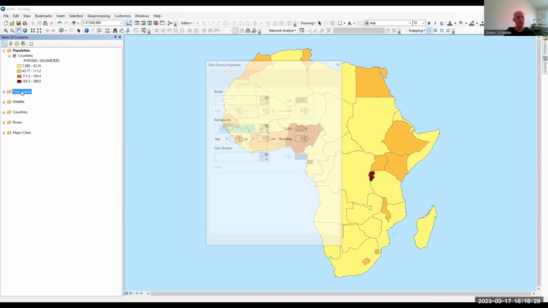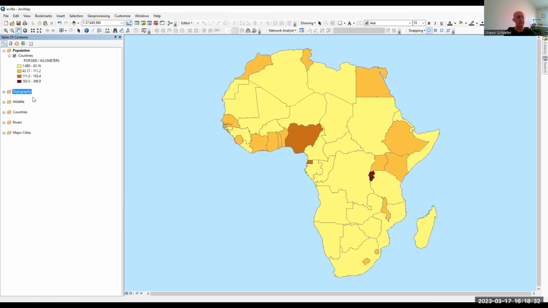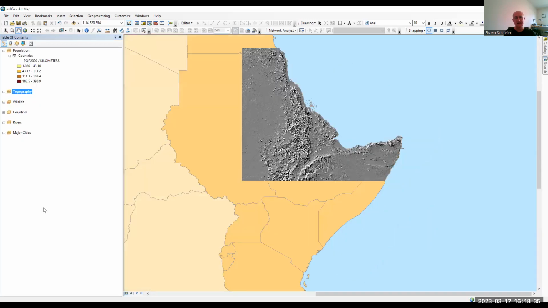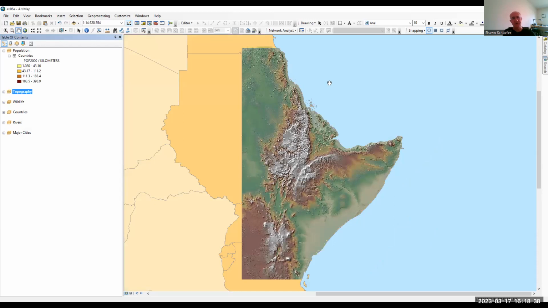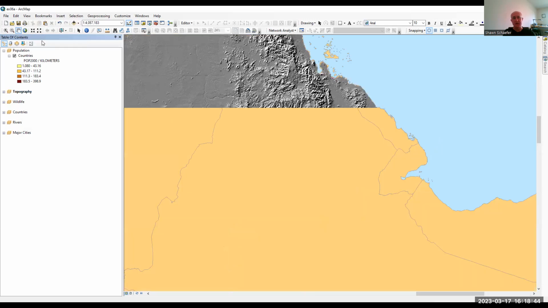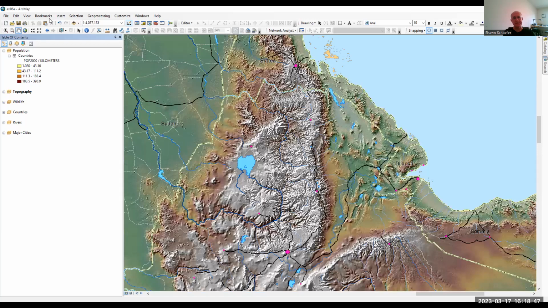Now I'm going to switch over to topography. First of all, I've got to activate that. There we go. If you remember, this was a topo map that we created, and we can zoom in on this. I'm particularly interested in areas below sea level. This is a depression here known as the Afar Depression. You can see along the coast there are some low areas, but I'd really like to see the areas that are below sea level, and I want them to really stand out.